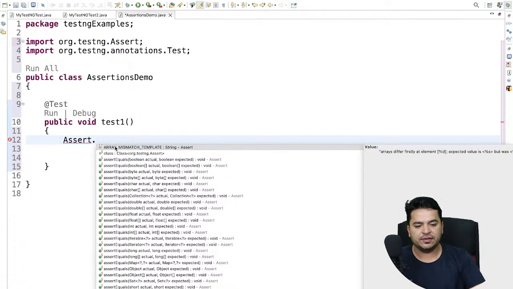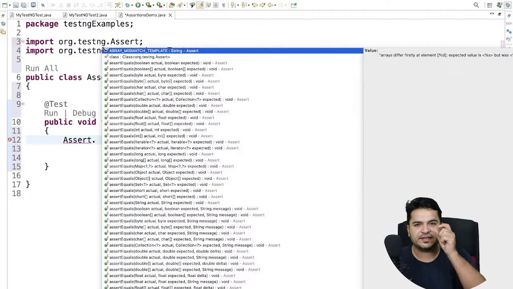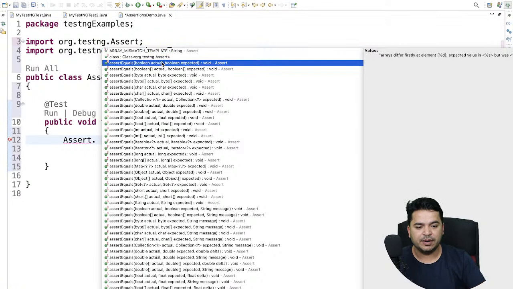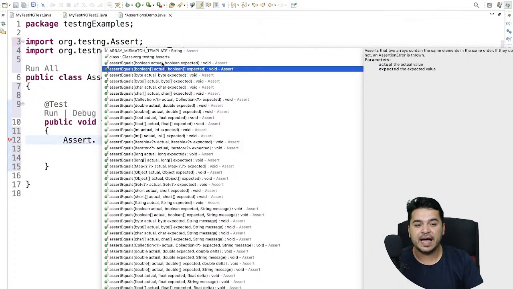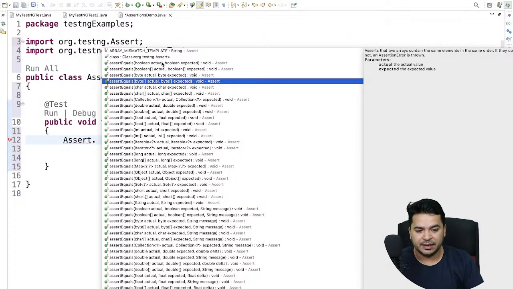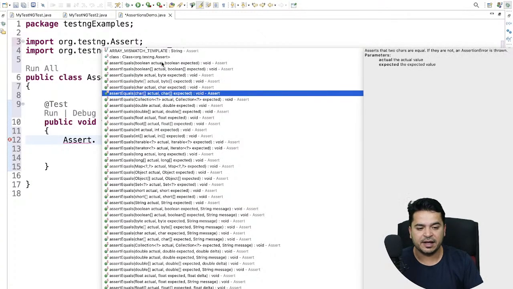And again, this is a perfect example of overloading. Can you see the same method name but with different arguments? Here you can see boolean, boolean array, boolean array actual, boolean array expected, byte, byte array, char and char array.